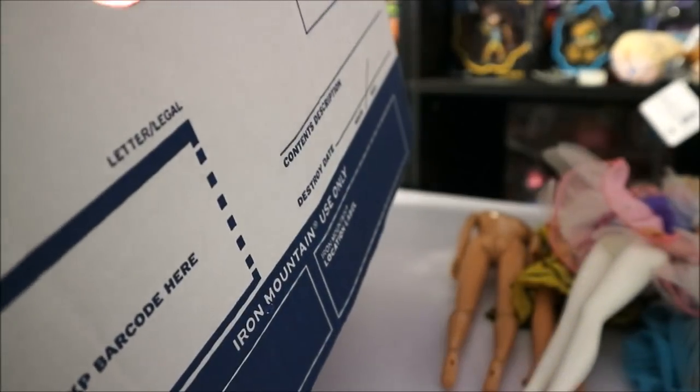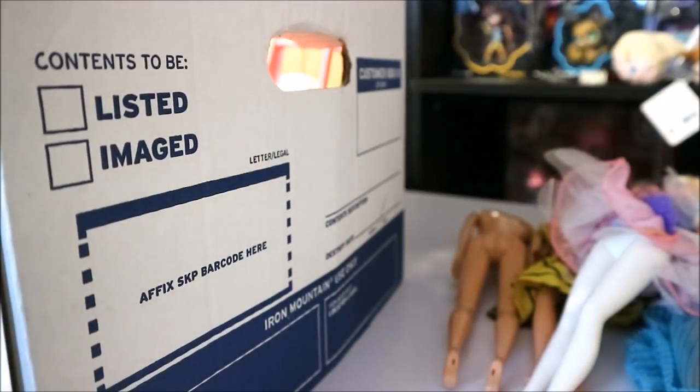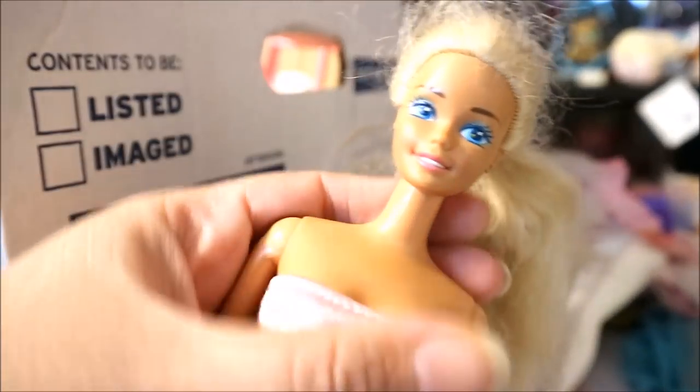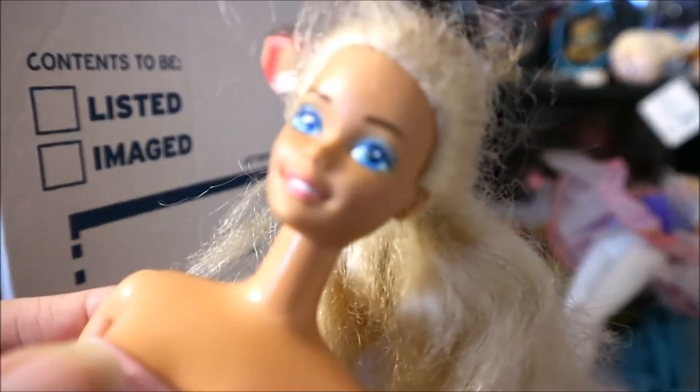But now we have the doll, and she's got these really gorgeous purple eyes. I really love the purple eyes. That's what I like about these dolls. And most of their hair is good except that one whose head fell off. Yeah, she has pretty bad hair, but hopefully I can work with her. I really like her, too. I like these 80s, 90s Barbies. I always do.